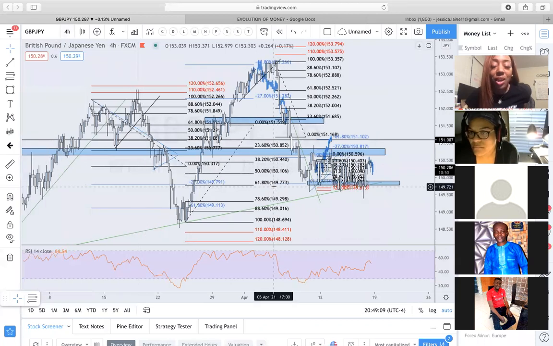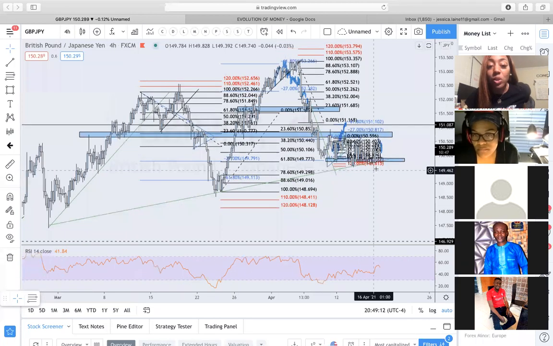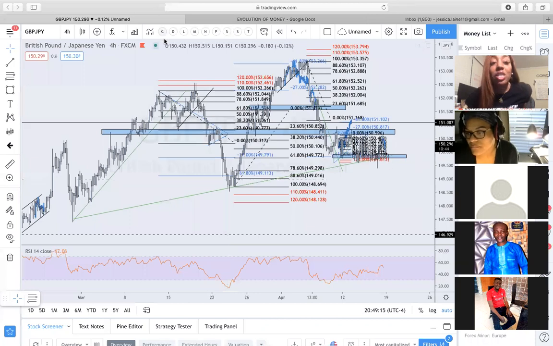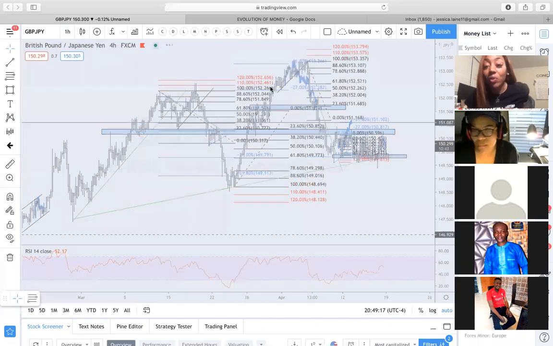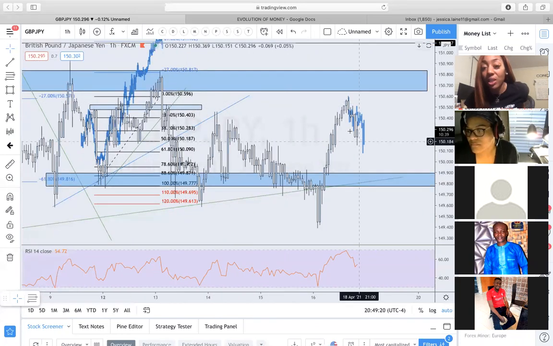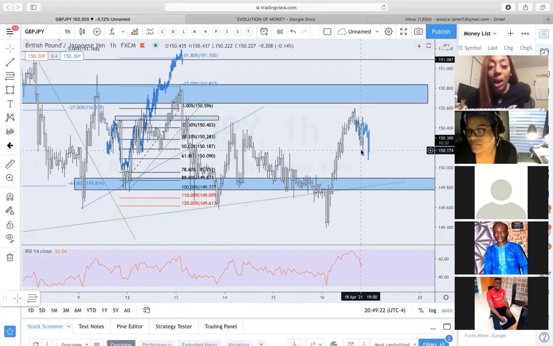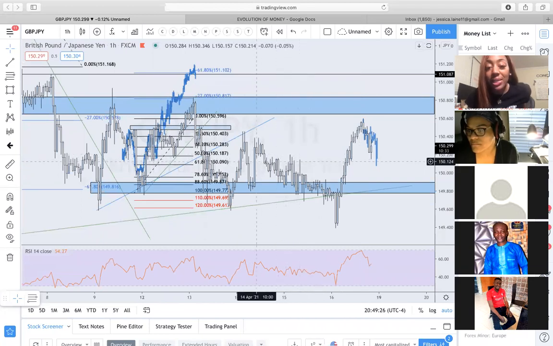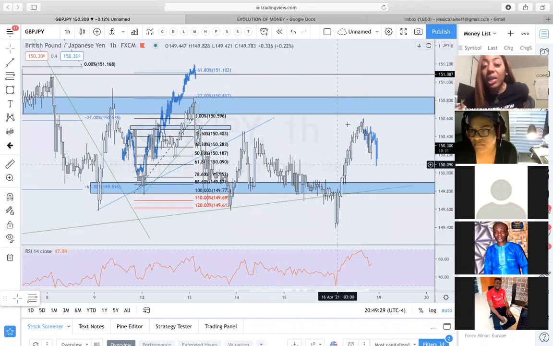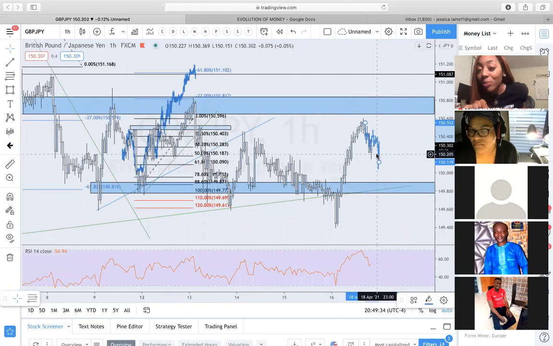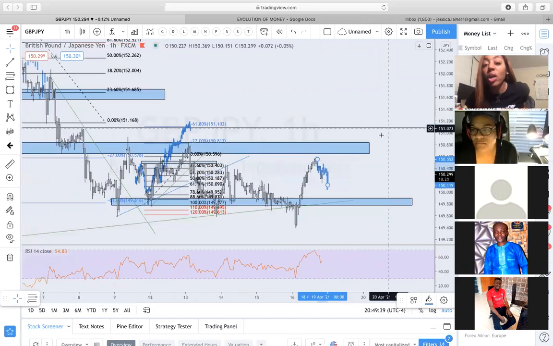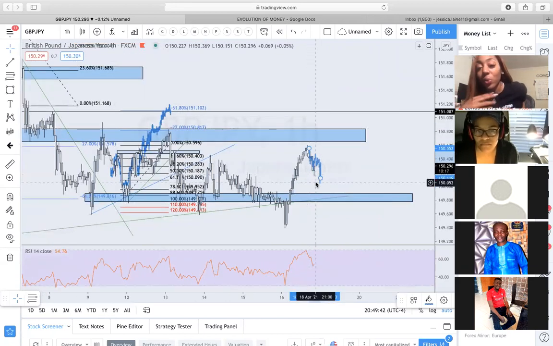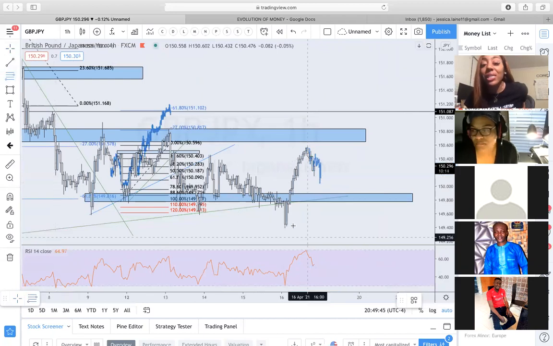I'm sorry, not a 4 hour trend line. We just made another bounce on 4 hour structure for GJ. So I still have GJ going in a buy for actual major structure. It's just pulling back right now on this pullback zone. So I'm going to look and see once it tests these highs here as consolidation, it could come back to the trend line again. That's why I have these little short bars, because this is the right now money. I haven't drawn a fib on here yet, but I'm going to tell you how it's going to go once I have confirmation for my fib to be drawn here.